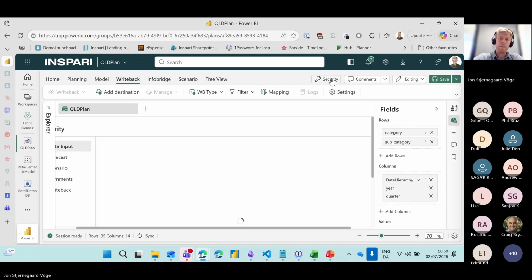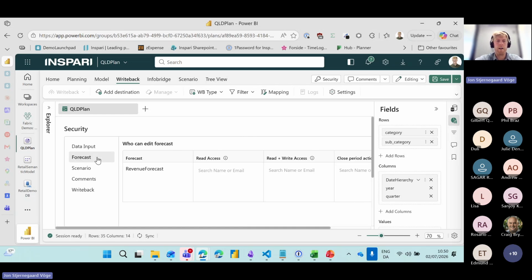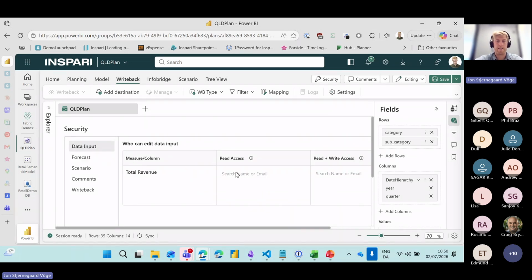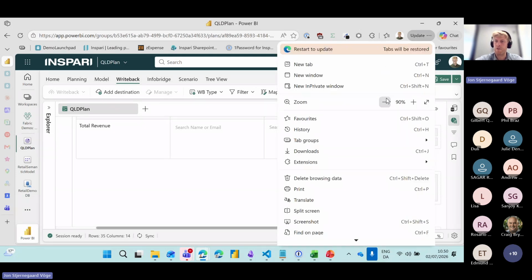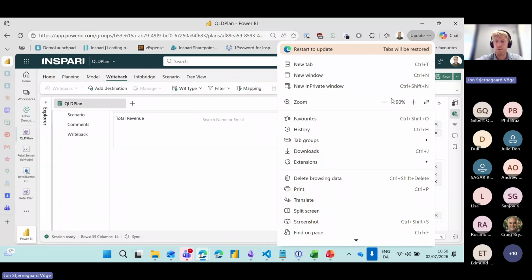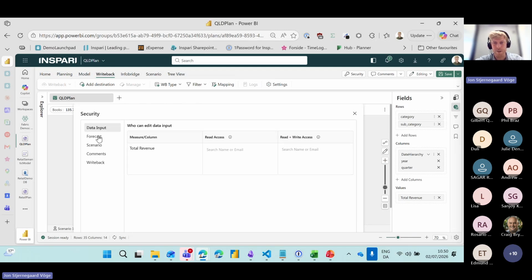So from the security tab at the top, you can distinguish between what kind of access you give people on this table. Excuse the horrible resolution I have on my screen here. That's by virtue of being at a client space today where I couldn't sit at the desktop for the session, but I'm sure you can get an idea here.